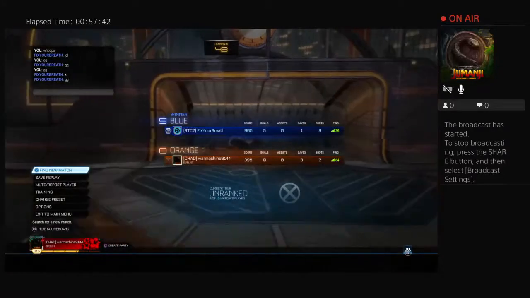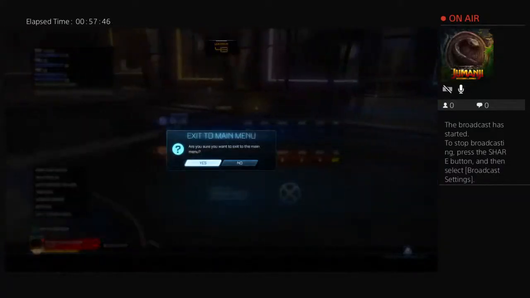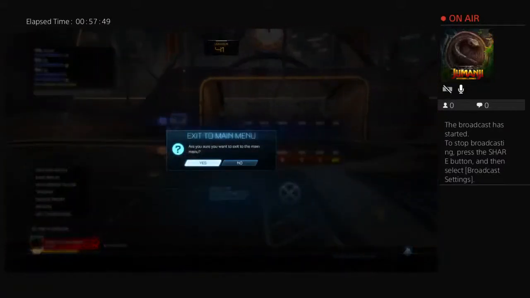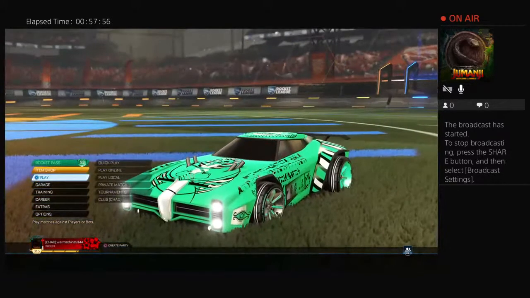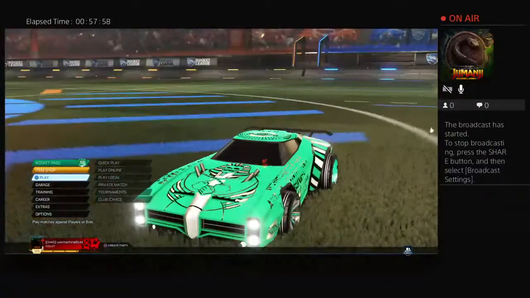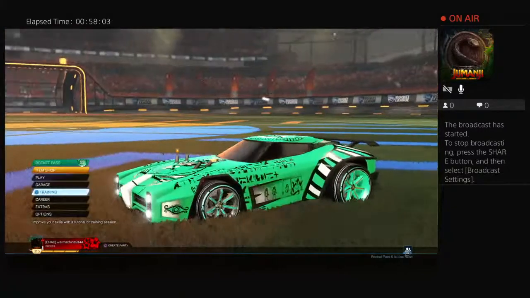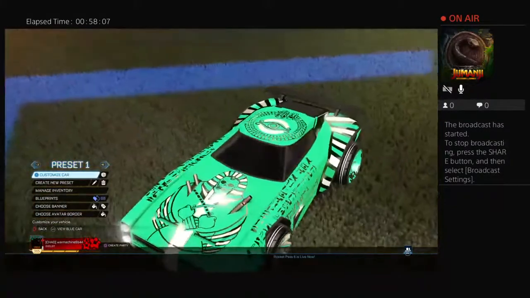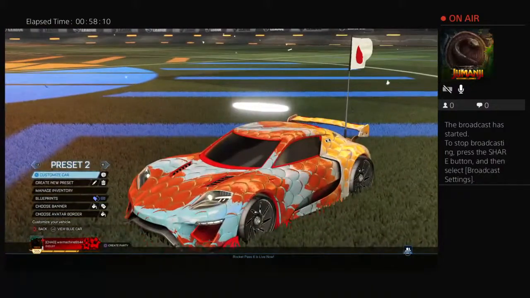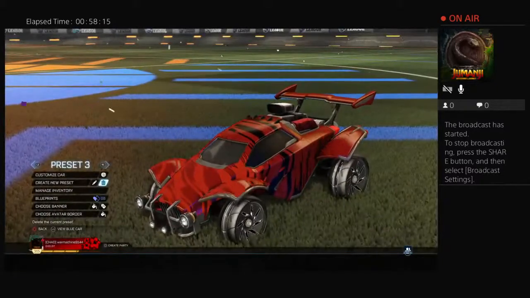Silver 3. I'm like gold 2 on my other account. But that was from whenever I played more. And I think that guy should be in at least gold 1. But anyways, I think that's gonna end the stream there. Actually, no, I want to make an Octane class, and then I'll leave it there.